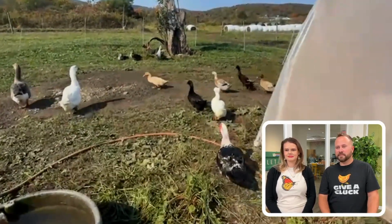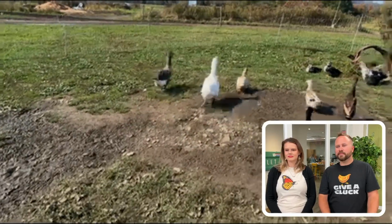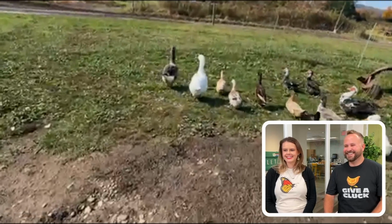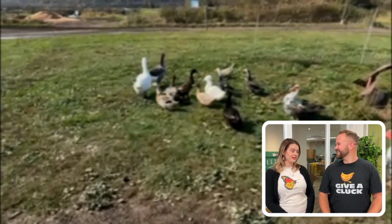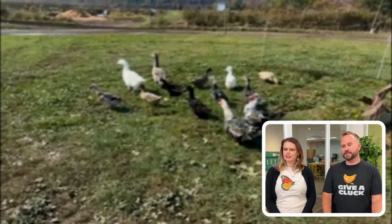And you can see right here, these are two of our geese. They're kind of like our protection geese that we have. The gray one is called a Toulouse, and then the white one is called an Embden. I never would have known that geese would be security guards on the farm. The bouncers. Yeah, for sure.